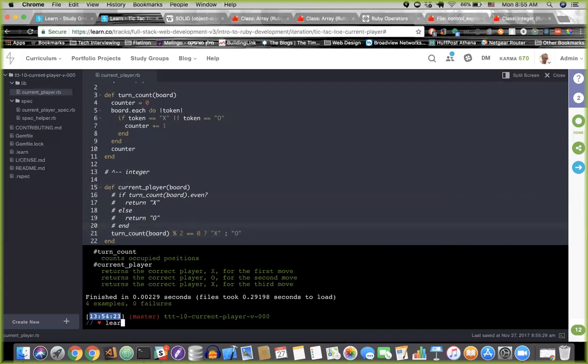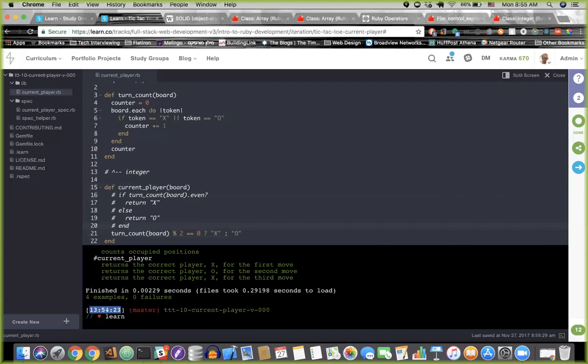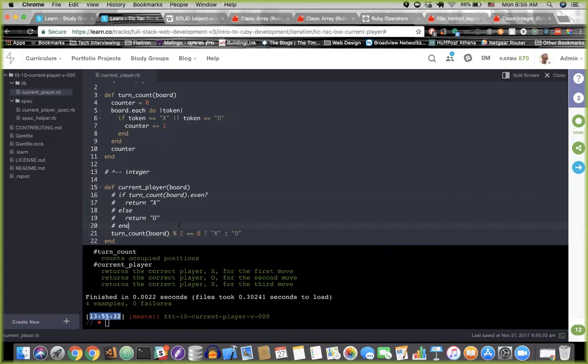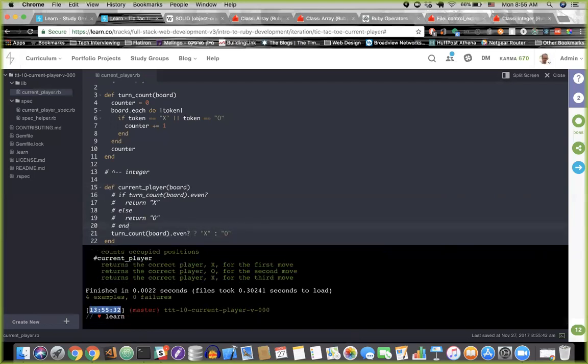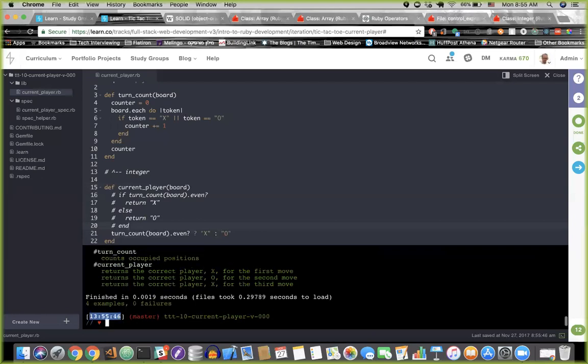So if we run the test here, it works, right? Okay. What if you change that to even? Will it work? That just looks silly, but let's see if it works. We got 2 question marks. I don't even know if that'll work. It still works. That's so weird. Yeah, the 2 question marks thing is pretty weird. It's kind of blowing my mind. I'm like, that's a little weird looking.